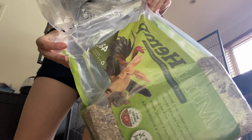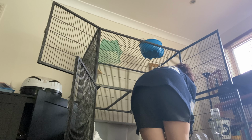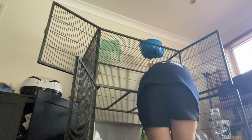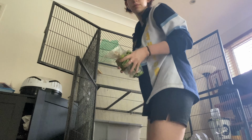Here is the bedding that I use for my rats. I've been using this for a while now and I really do like it. I can't get anything like Orbeez or anything like that, but I found this at Pet Barn called Mini Hemp, and there's an even bigger size at Pet City, to be completely honest. But it's basically just a hemp bedding. It actually smells really nice. I do sneeze a lot though because I am allergic to grass, but it does actually smell really, really nice. And it keeps the cage smelling a lot fresher for longer. It doesn't cover up the scent, so it's not scented or anything. It's just the natural smell of it prevents it from smelling yuck. So yeah, and you're about to get a look at what it looks like when it's all filled in.